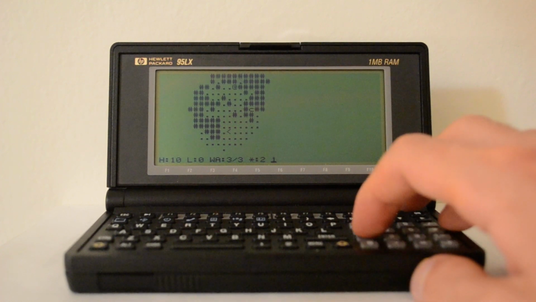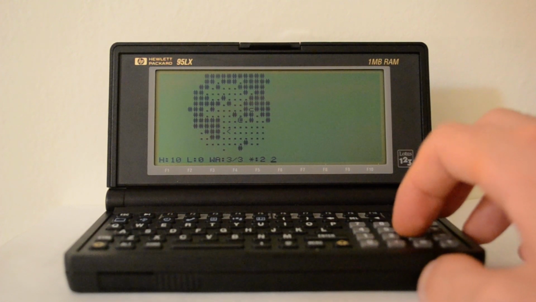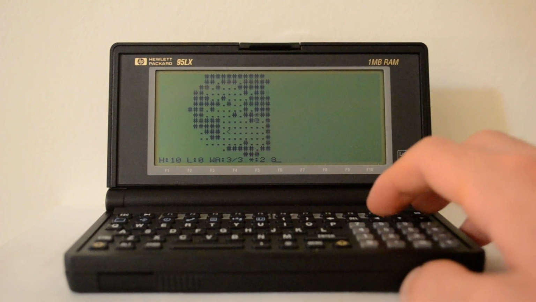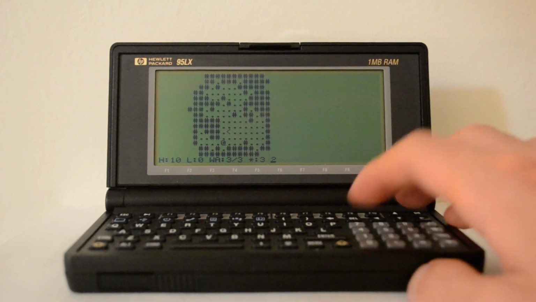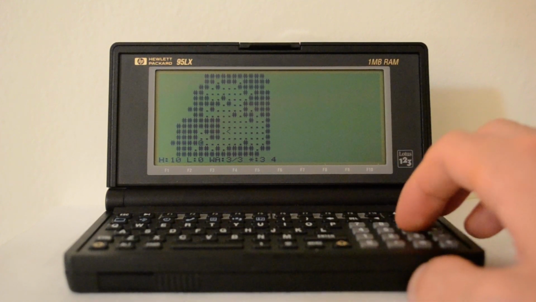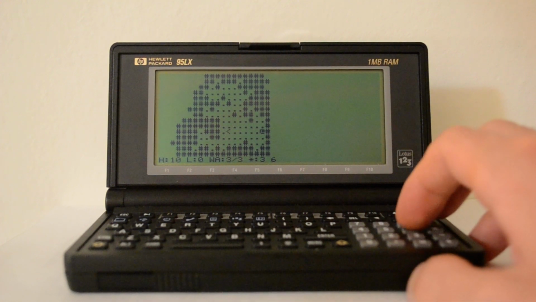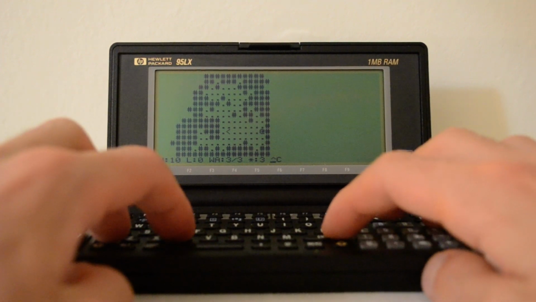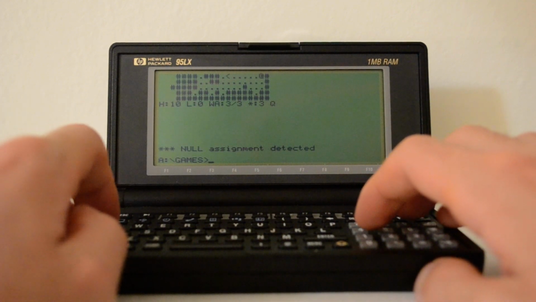But anyway, so it's a fun game. You can see its field of vision. You can get all the joy of Rogue on a machine with a tiny display. I'm pretty sure the original PC Rogue works on this. I'll have to test that out, but you just have to pan around again with Alt and the arrow keys. So anyway, that's quite a bit of fun, and you get a lot for this tiny roguelike. Okay, I'll quit that. Control C. Oh, yeah, I have to do a capital Q to quit.